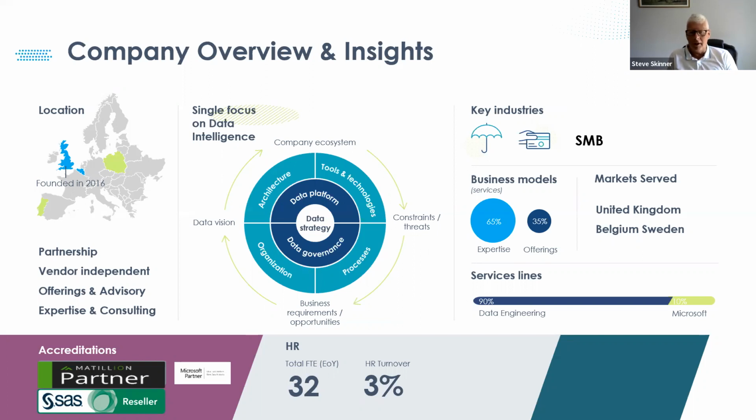And for every organization, whether you do it formally or not, there'll be a data strategy, and that's linking the visions and mission statements to the data strategy and digital strategy you've got. And from the data strategy, we can start defining what the data platform is. So what is the architecture and the tools and technology that's going to support that strategy? And supporting that platform is the data governance, because you need the roles and responsibilities to be able to support the platform, but also understanding the processes. So where did the data come from? What's the lineage? And where's it going to?